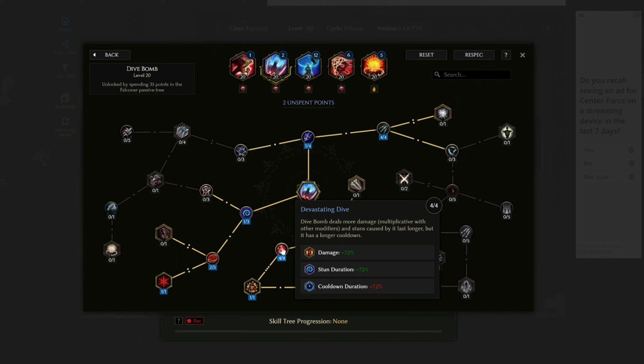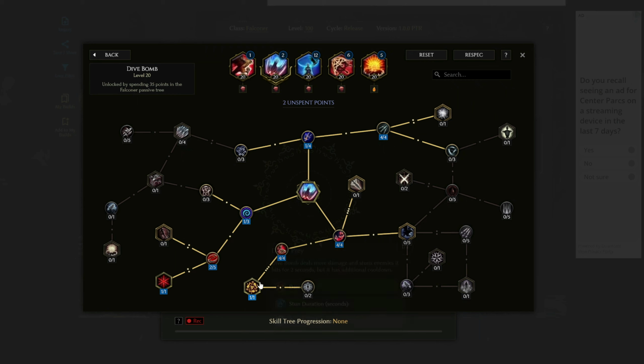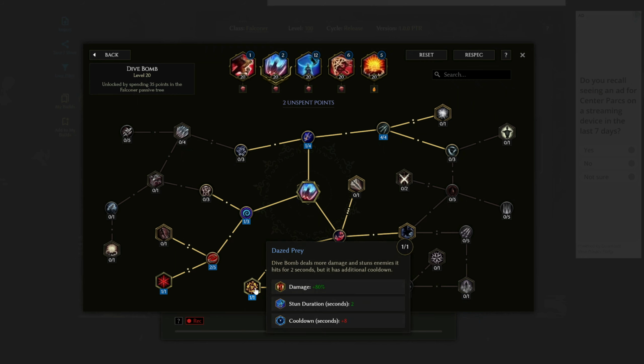72% more damage, which is bonkers. Yes, you've got a pretty big trade-off there. The cooldown duration is increased by 72%. So as I've said, the cooldown in this is going to be huge. But again, you're going to go over 700% more damage if you work it with this particular setup I'm about to show off. You've then got Dazed Prey, that's another additional 80% more damage.